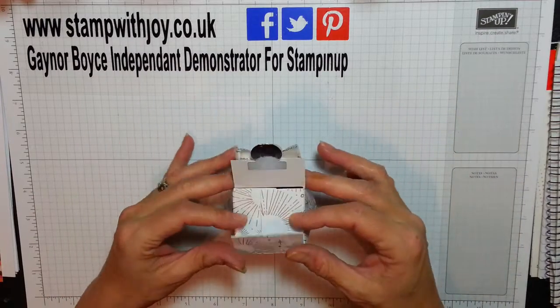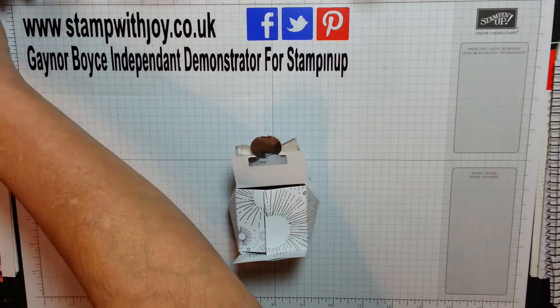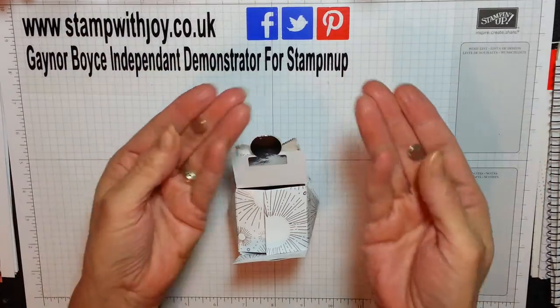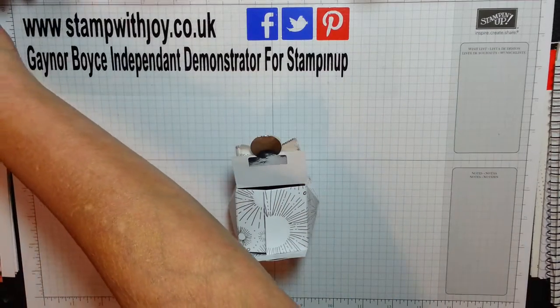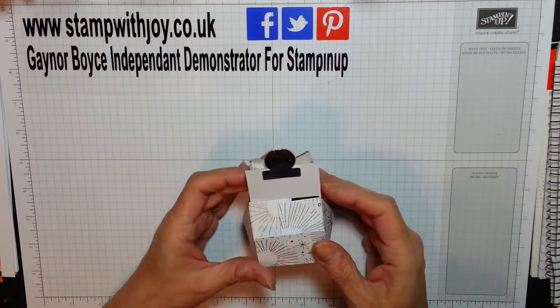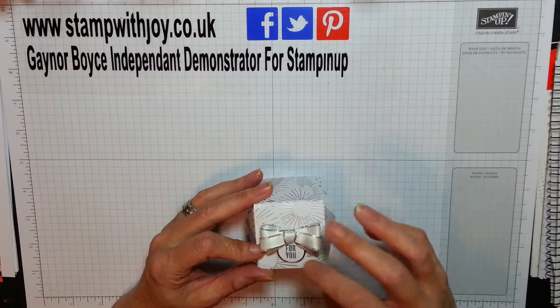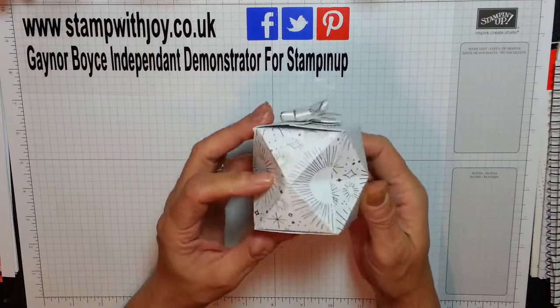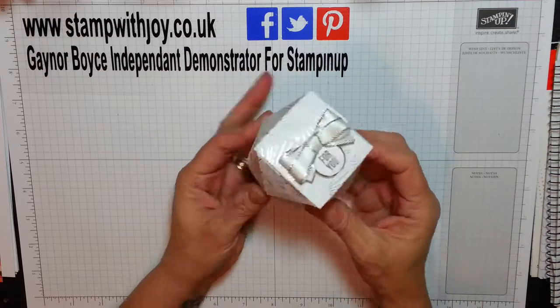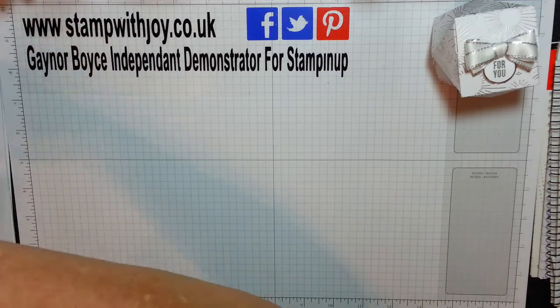And these, believe it or not, are my last two magnets. I've just ordered more. So I'm going to do this one, but I'm going to use Painted with Love paper and turn it into a little Valentine gift box. Isn't that just so cute? It's so easy to make. Honestly, I'm going to leave it there to let you have a look.